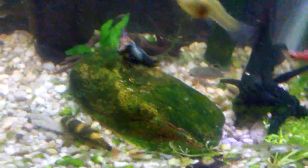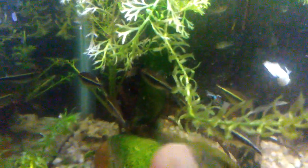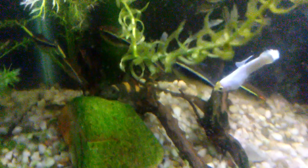But yeah, I noticed before, I just wouldn't be able to find some sometimes, and I noticed that they go, because I have an undergravel filter in here, and they go down the tube. And I thought they might be hidden in the tube, but I couldn't even find them in the tube. So then I just thought, I lost them. But then after doing the water change, I saw one coming out, and I realized they're not only going down the tube, but they're going within the crate that's under the gravel. So 2 of them have come out, so maybe the 5th one is still underneath there.